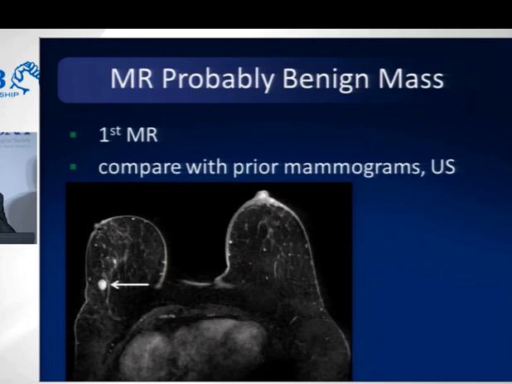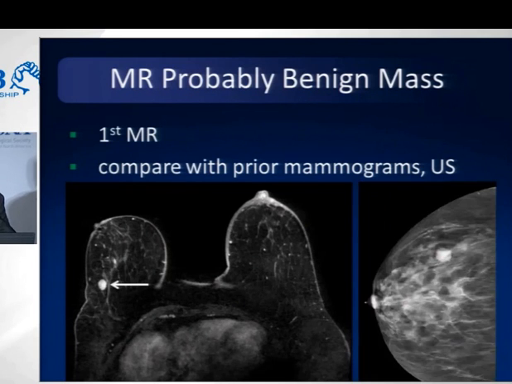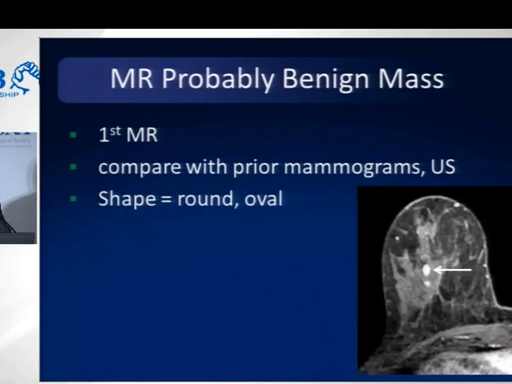Is that safe to do? Probably, but nobody knows for sure. However, in this case, if you do the correct comparison and look at her mammogram, you can see that she has that mass present. She has multiple prior mammograms showing that mass is stable, and so she doesn't need to be followed at all. So important to compare with prior mammograms.